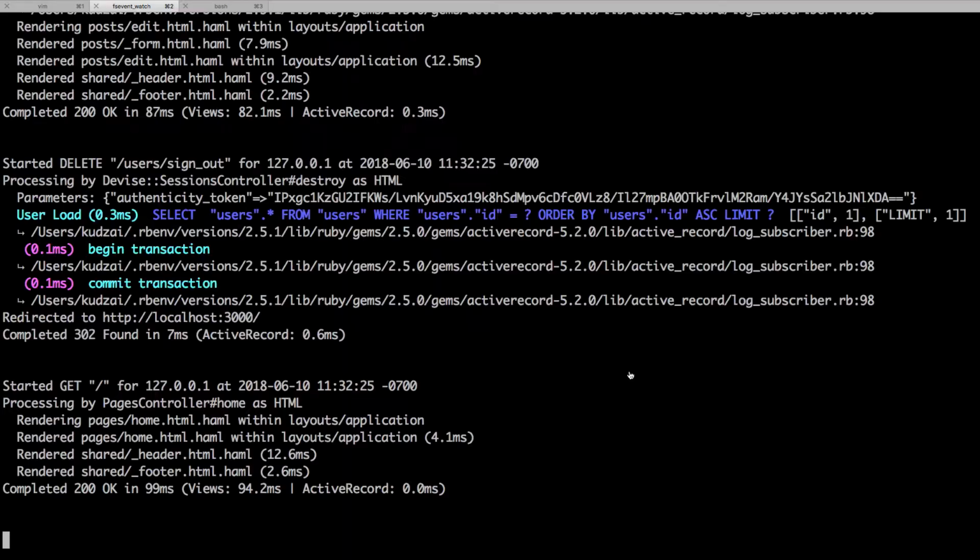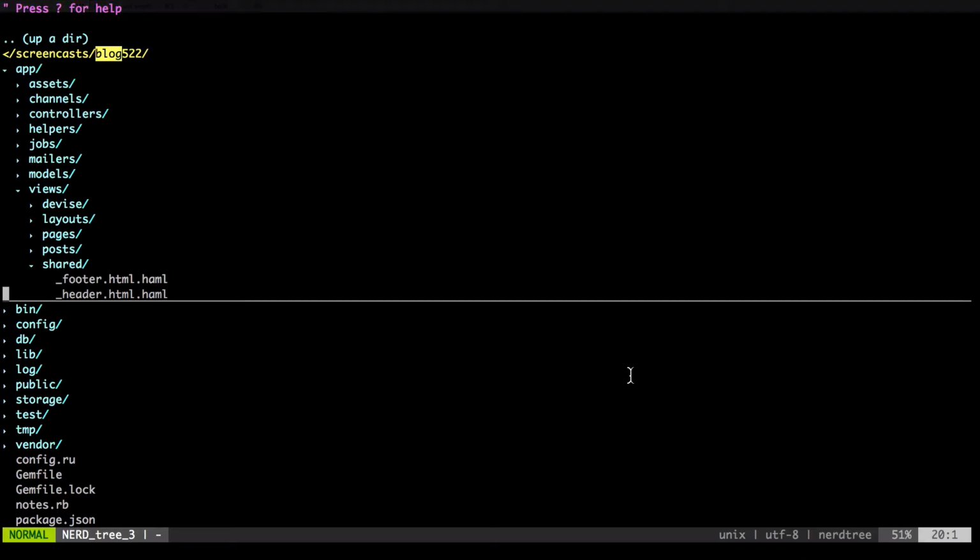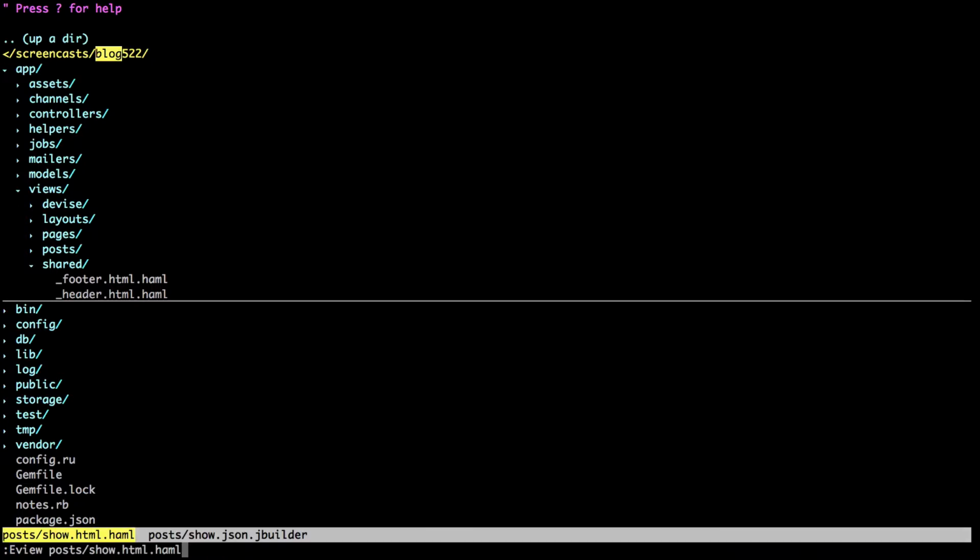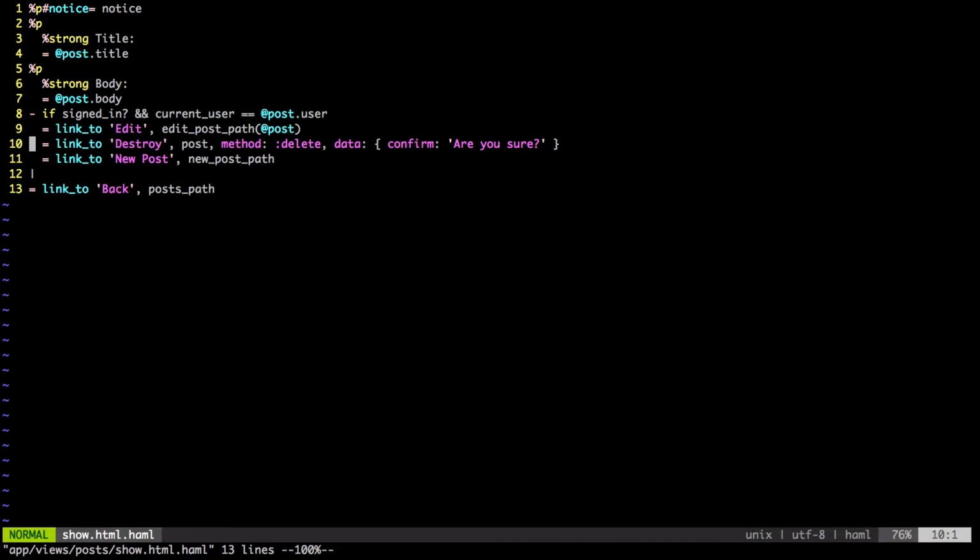But first, one other thing I wanted to point out is if we go to the views in our posts, and I think it is the show. Okay, in line number 10, we need to fix the post there. It has to be @post because that's what's coming in. So I'm going to go to it and just put an @ sign there. That way we have the correct variable for the posts.